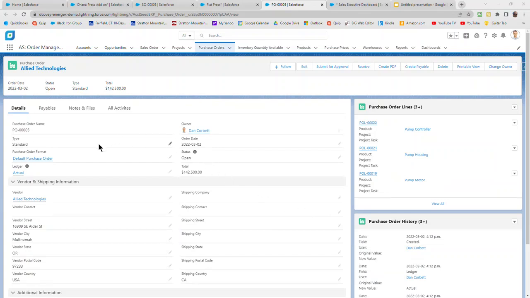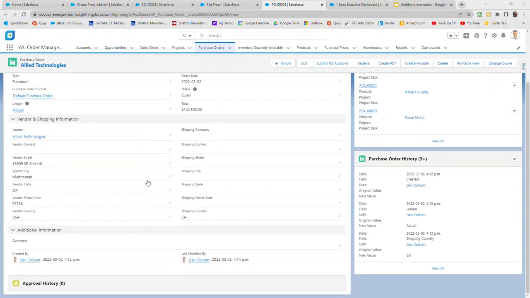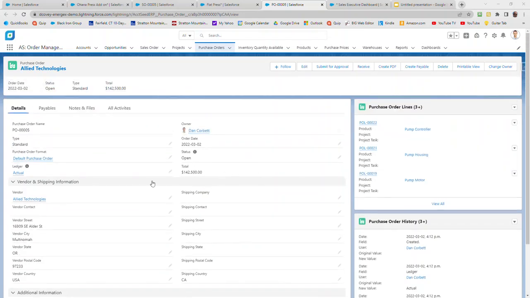When I create a purchase order, I've got essentially the information that I need. If I've got multiple vendors that I order this from, I can pick either a default or I can buy it from a specific vendor at a specific time. That information essentially gives me the purchase order information here, where I'm writing it to, who my vendor is, what my expected ship date is, what my amount is, and then I capture the purchase order lines that I'm buying from, in this case, Allied Technologies, and you kind of see that listed over here.